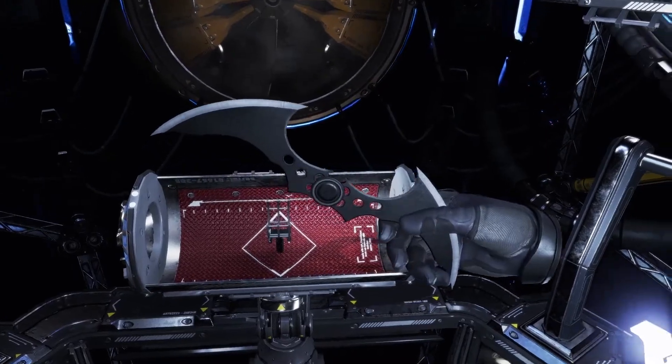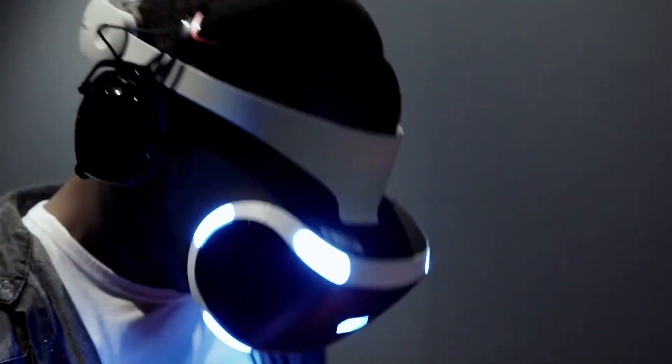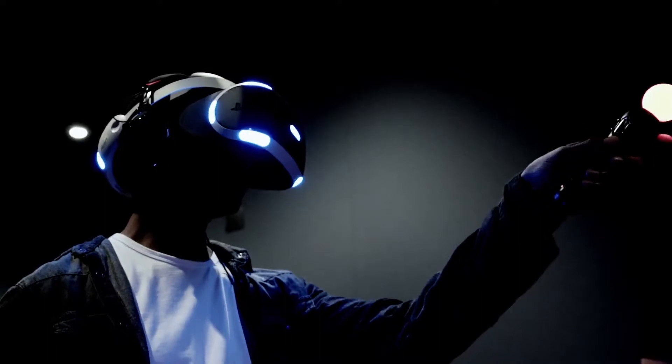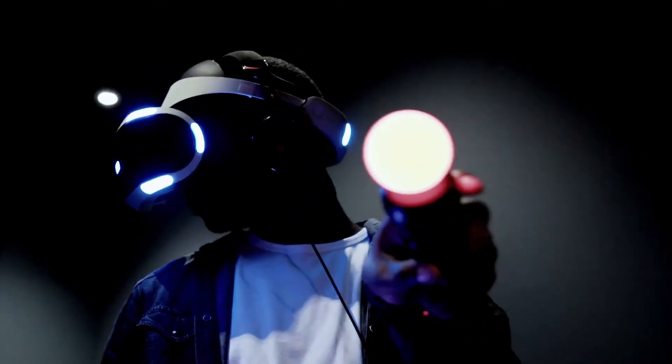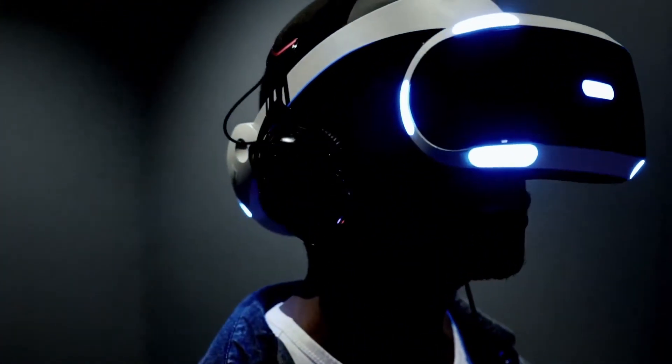We were keen to bring in Batman's gadgets and the gadget belt. The old faithful bat claw gets you around the environment — you actually take it off the belt, you aim it at the target, you shoot off and go. And then on the other side we came up with a new gadget, the forensic scanner, which is effectively our detective mode for the VR world. We use it like a torch and Batman can piece together the evidence using the scanner gadget.